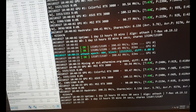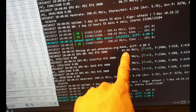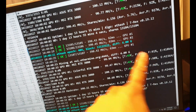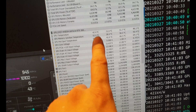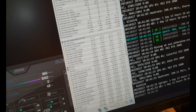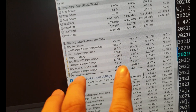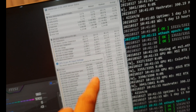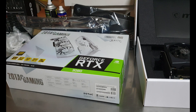Here is the hash rate if you want to see — this MSI Supreme X is running at 240 watts. The memory junction temperature is around 98 to 100 degrees Celsius. It used to be around 90 but it's going up, maybe due to ambient temperature. The hashing performance is still good though — I'm running about 100 watts of ventilation.